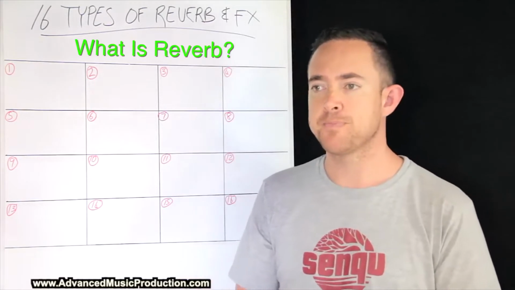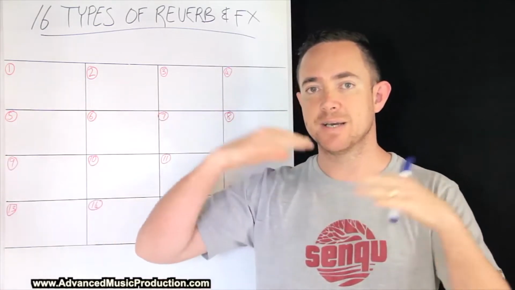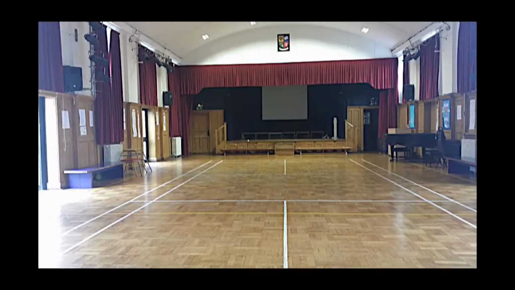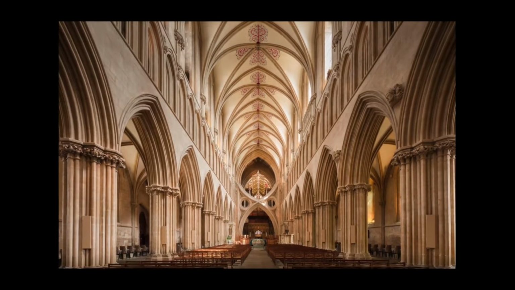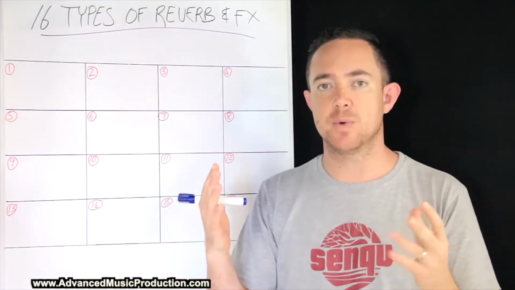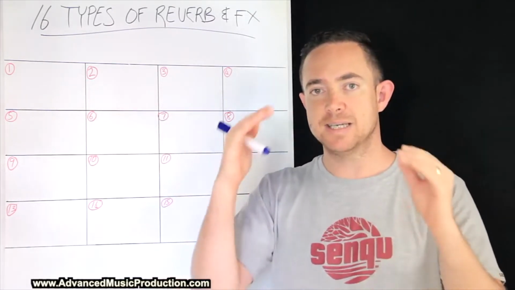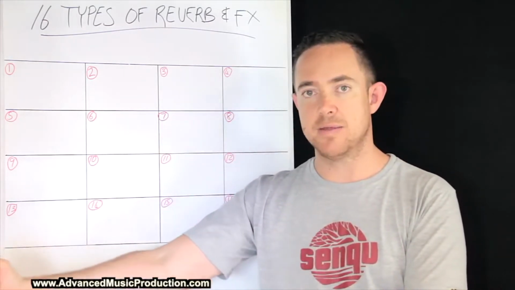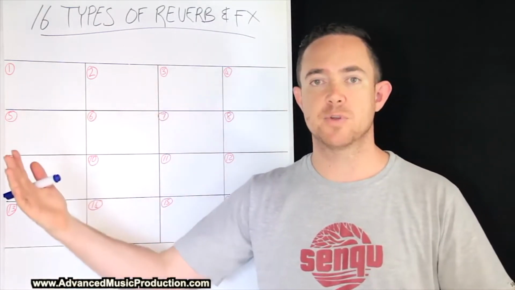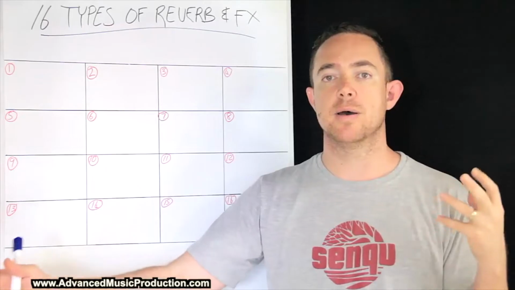Now, what is reverb? Reverb is the sound that a room makes when it reflects the sound that you make back at you. You can just imagine if you've ever been in a school hall or a cathedral or some large room. If you clap your hand or if you sing and you make a sharp sound, when you stop, you carry on hearing the sound echoing around the room. And it tends to have a sustain and then a decay and then it trails off. Usually the larger the room and the more reflective the surface of the room, maybe it's concrete or made out of hardwood, the longer the reverb will be.